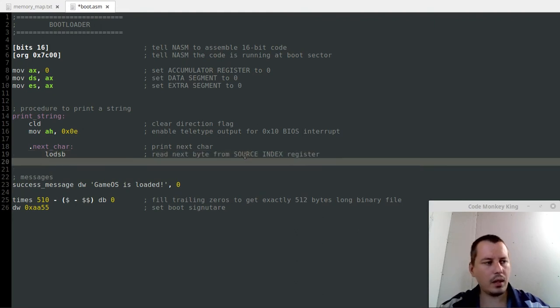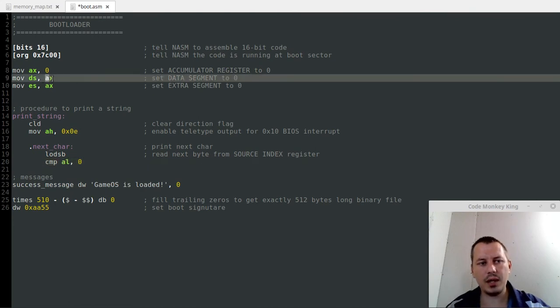Okay, and then we need to say compare AL with 0. What this does, CMP stands for compare. We need to figure out whether the AL register is zero. Again, the size of registers is another important thing to consider. Here we're working within 16-bit mode.